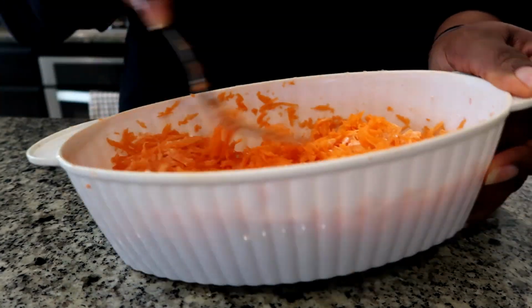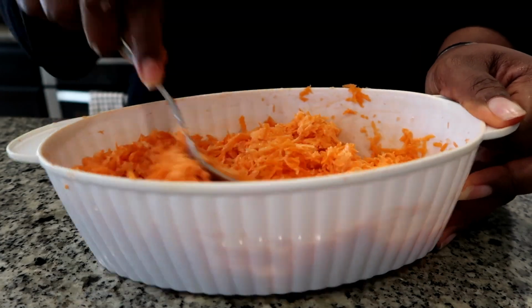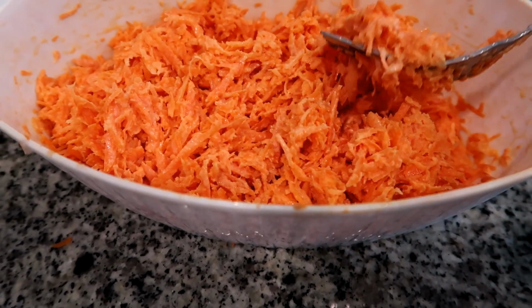You can also add the carrots directly to the pot of pilau, chop them into slices and do it that way. We like this because it's nice and cool and refreshing, and it adds another dimension when you're eating the food.